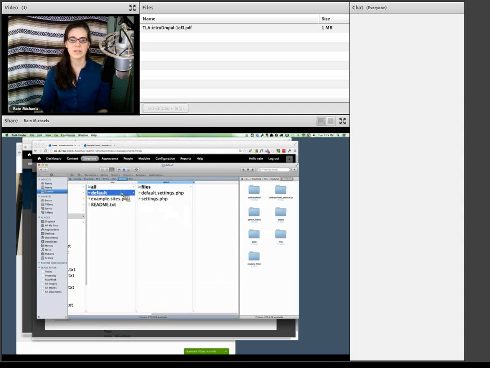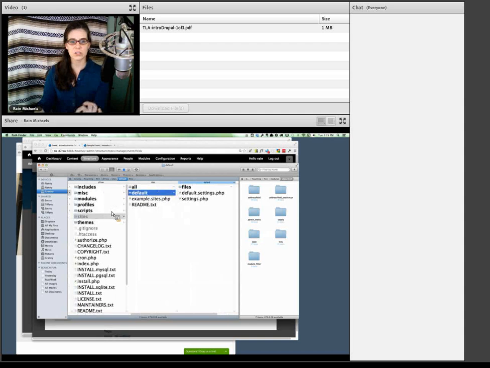And the place that you're going to add it, everything that's unique to you is going to be under sites. Do not ever add it under the modules directory or add a theme under the themes directory here, because when you do security updates for your site, whatever you've customized in those directories will go away. So your theme might go away, your modules might go away. Only do work in the sites directory.